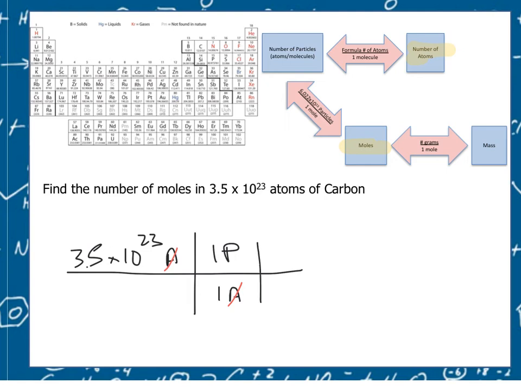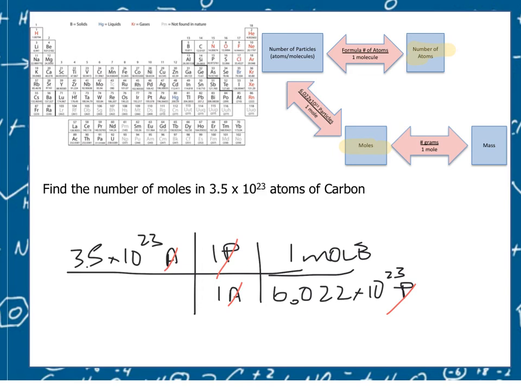Okay, now I'm in particles. 6.022 times 10 to the 23rd particles per 1 mole. So this is getting me the one particle from one atom. This step got me to here. I'm in particles, now I need to go to moles. So that tells me to use this ratio. I chose to put the 6.022 particles on the bottom so that my particles cancels. And now the only thing that's left is moles, which is what I want my answer to be.